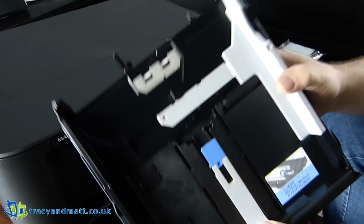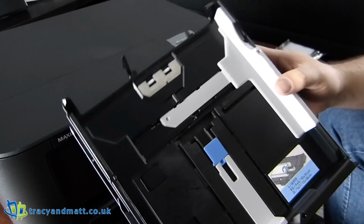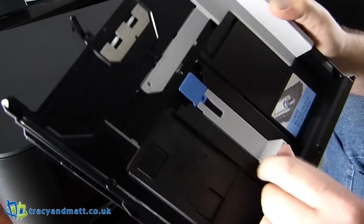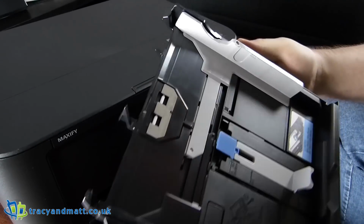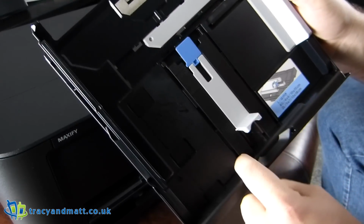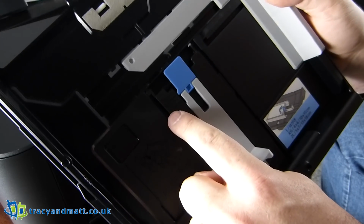It'll do the job, but it's fairly flimsy plastic. I wouldn't go dropping this too often, but I can't imagine you taking it out of the printer terribly often. Guides there to be able to push the paper together and resize for photo paper and that kind of thing. It says there A4, letter, B5, A5, 2L.